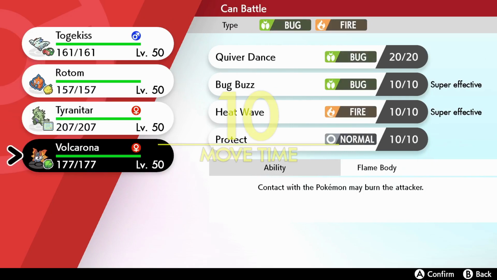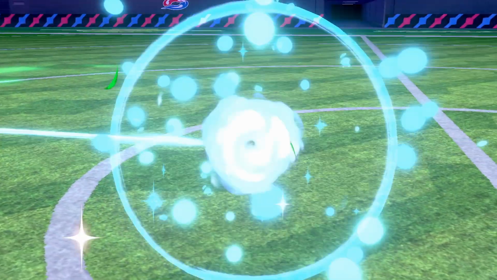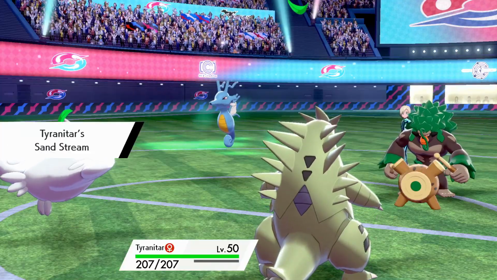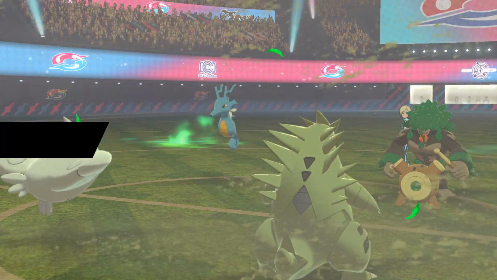Grassy Glide here from the Rillaboom if he decides to try and kill Rotom. So I do send out Tyranitar thinking maybe we can get a free weakness policy boost and start rolling from there. So I bring out T-Tail here. Bam, out he comes, gets the Sandstream up, boosting his special defense, and you know, just trying to stop any rain from coming out here.